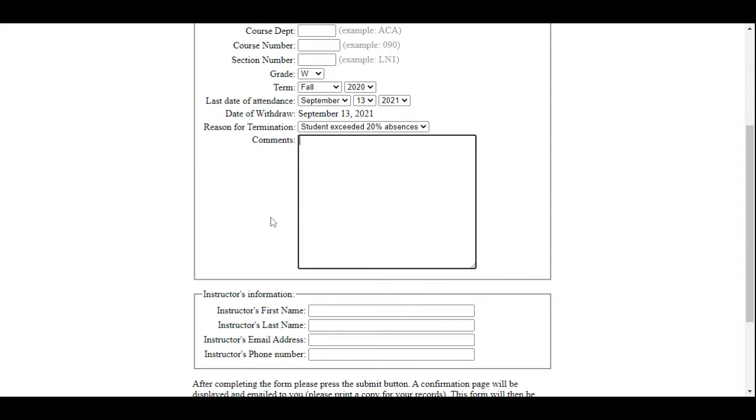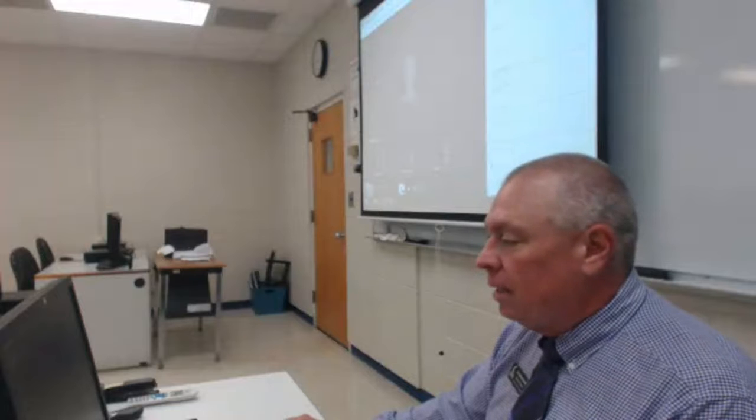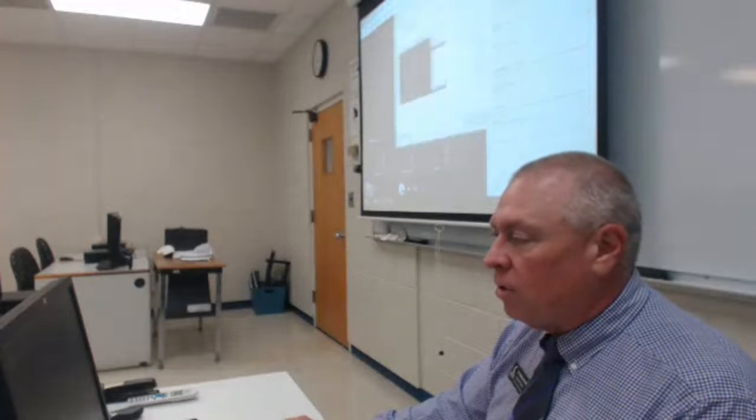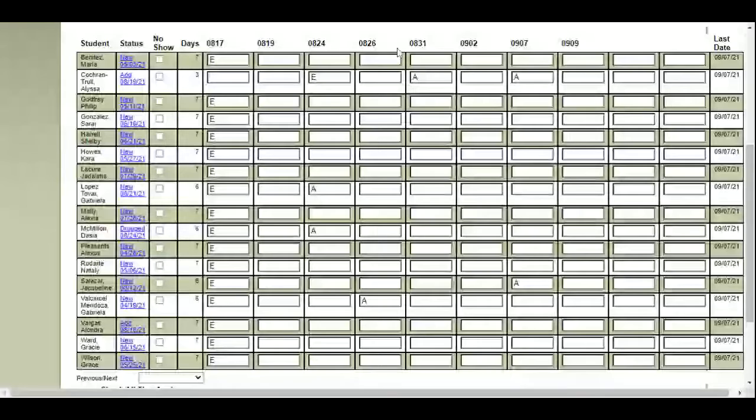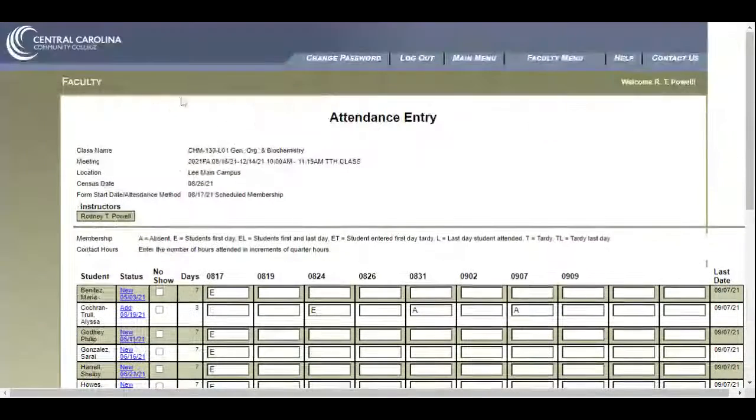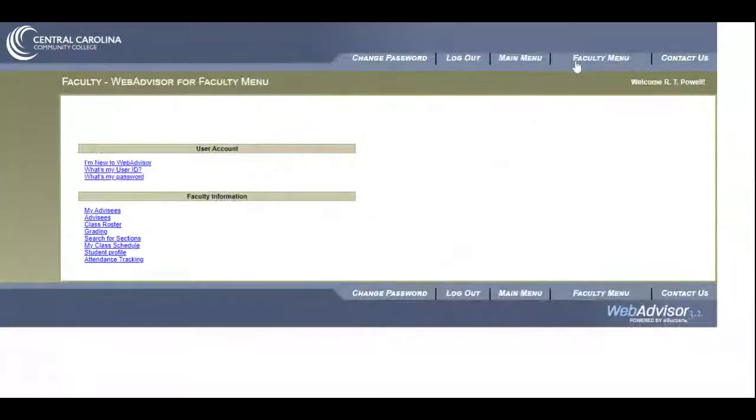There's been a couple of times students thought they'd turned stuff in and they actually hadn't. And so the student might get back into class, but I would say in almost every case that I know of, except for a couple of rare exceptions, this is pretty much hard and fast. When you drop them, they're dropped. So that's why you have to drop students, and that's how you drop students, okay? So very important that you do that in a timely manner so that they get dropped at the appropriate time in the semester, okay? So I'm going to go back to Webadvisor, and I'm not going to submit this. I'm just going to go back to the faculty menu.